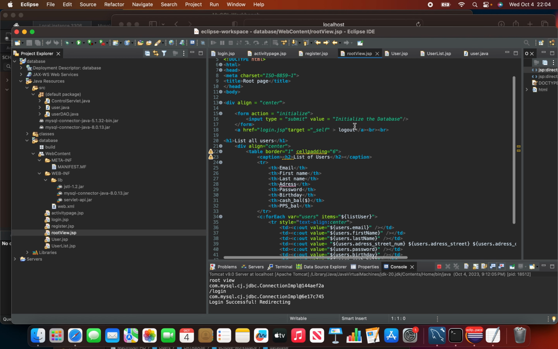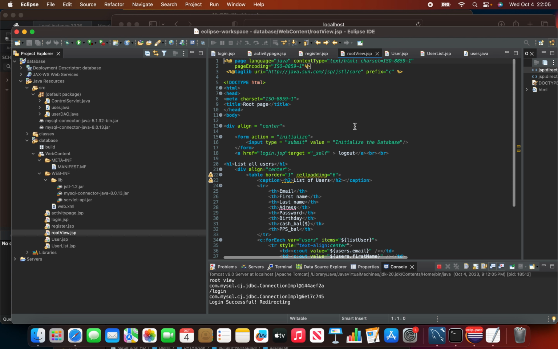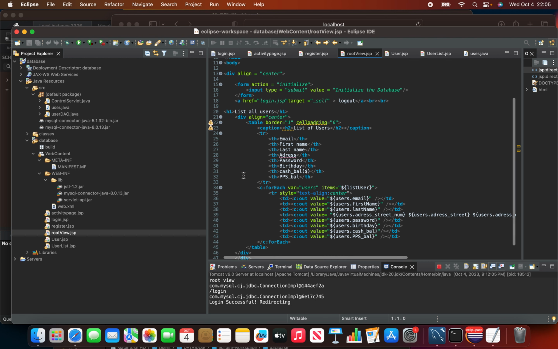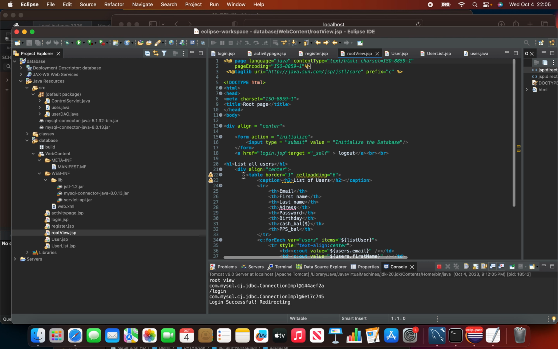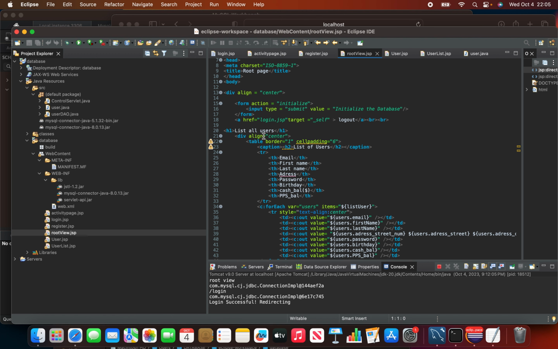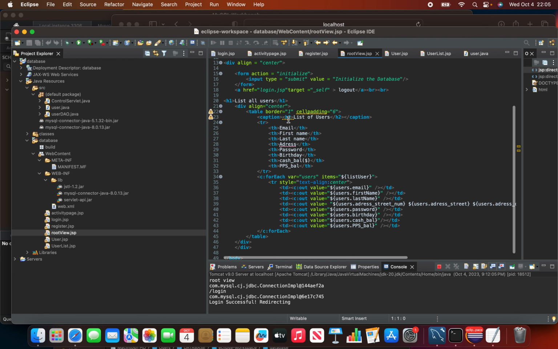Root view, so this is when we log in with the root. So basically what this is here, it's still HTML, but we do have the function that when we are logging in as root, it will direct us to the list of all users right here, which is user list. And as we can see, it has it all lined out.